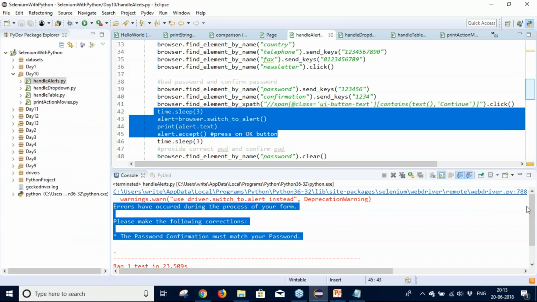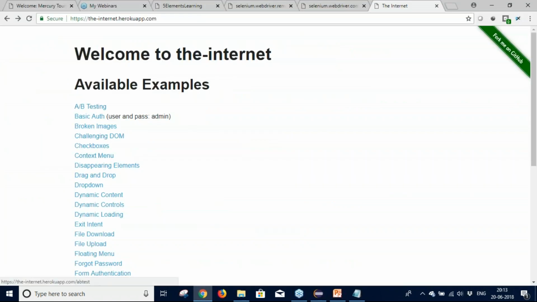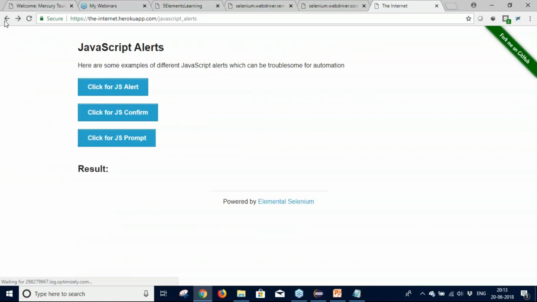So anyways, I will mail these files to you, so you can try working on the alerts represented in here. Is that okay?